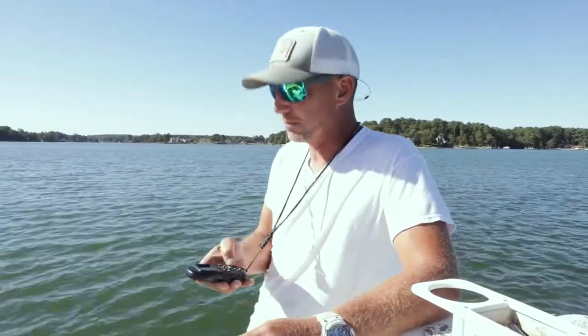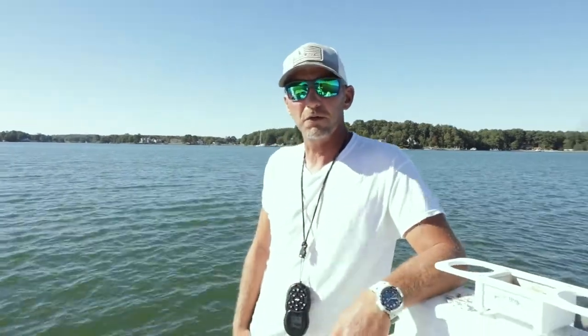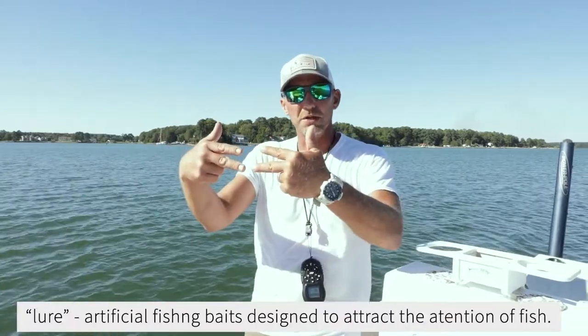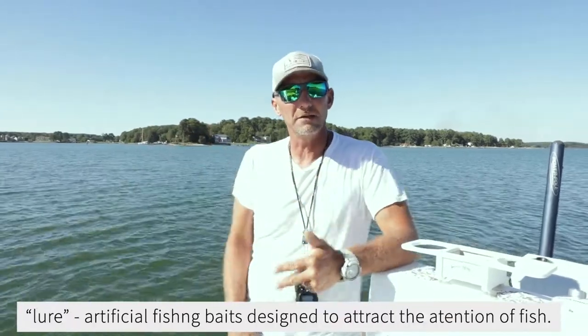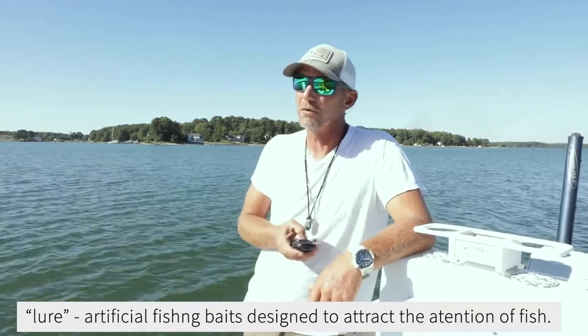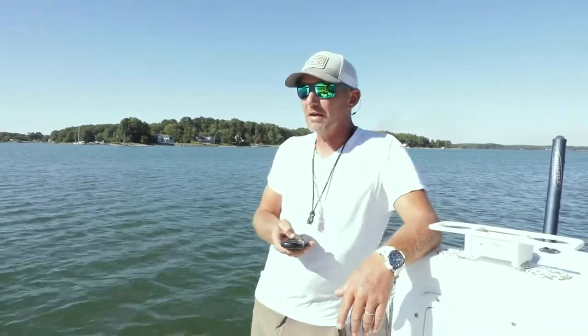And another important thing is to be respectful to other fishermen. General rule of thumb when you're speckled trout fishing, you don't want to be able to touch lures. You should be double your casting distance from another boat. It's just general practice and being respectful to other fishermen. So we're gonna ease on in here, see what happens, see if we can't get a bite.